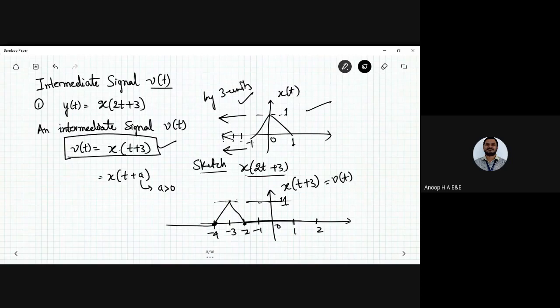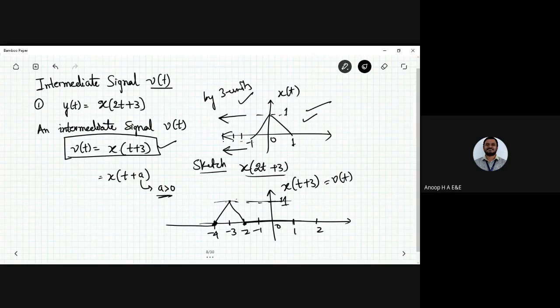X of t has to be a translated signal. So it has to move towards the left once you have the value of a greater than 0. I repeat, you have to move the signal, okay. So you have to move in such a way that it is completely at -4 there. What I'm representing this signal as, x of t plus 3, will be starting from -4 and will have a peak value of 1 at -3 and will have 0 value at -2 and will have -1, 0 like that. So in other cases, it will be 0 there, okay.